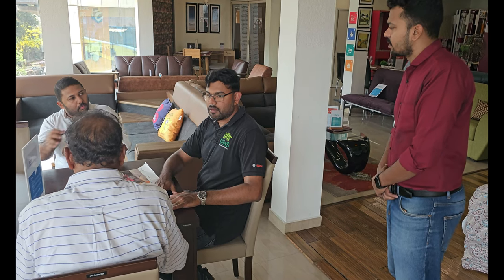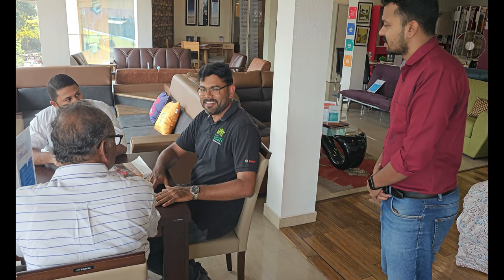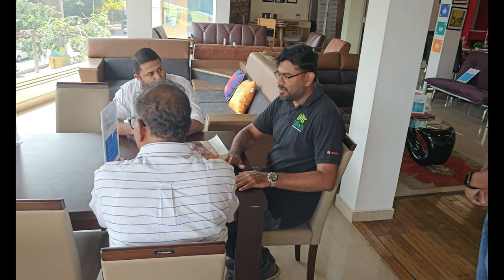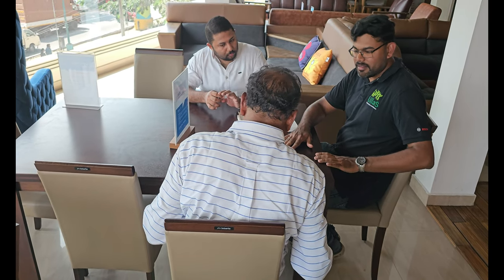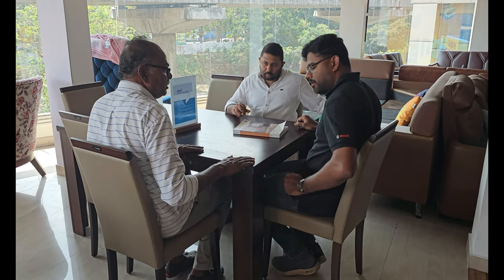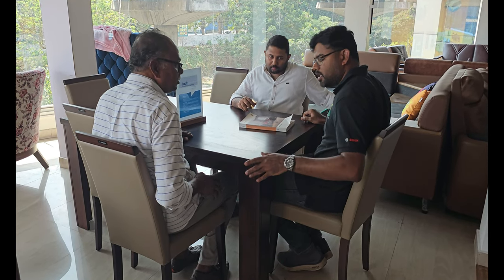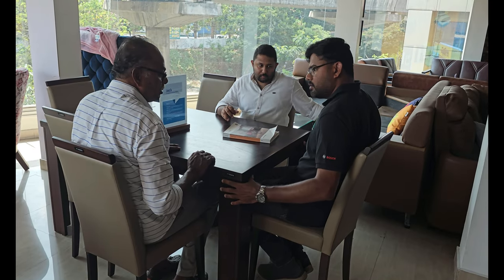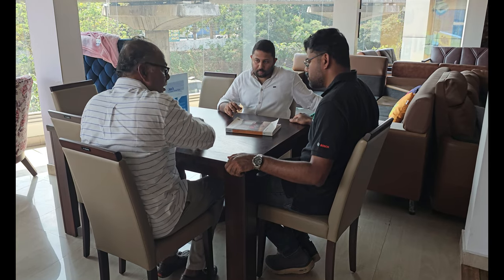Let me show what Achyajan and Nikhil are checking out. Firstly, it is the dining table. In order to check comfort, Achyajan advised us to sit and see if this dining table and chairs are suitable for our family requirements. We chose this compact dining table mainly for three reasons: first, to add ample space for free movement; second, to add a royal feel to our dining area; and third, it's easy to maintain.